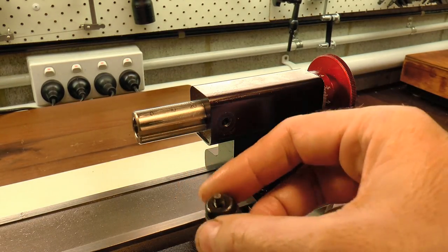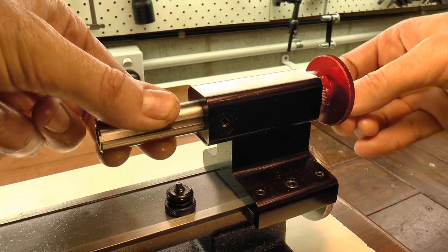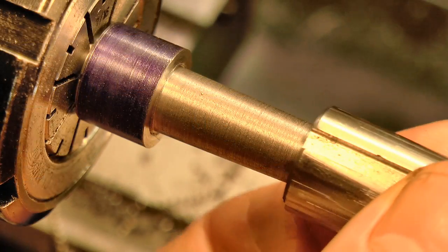Now the only zero Morse taper I have for testing the result is the one sitting in the lathe, so I pulled it out of the tailstock body to make it a bit more convenient to hold and use it as a gauge to check my progress.